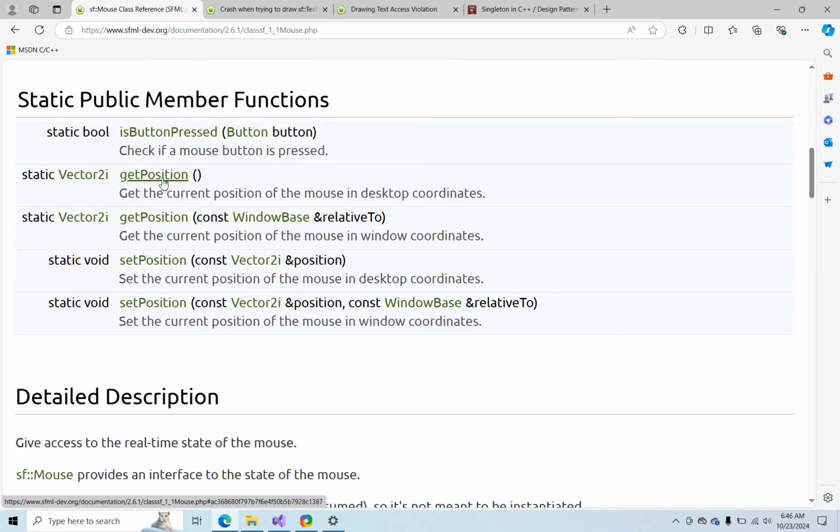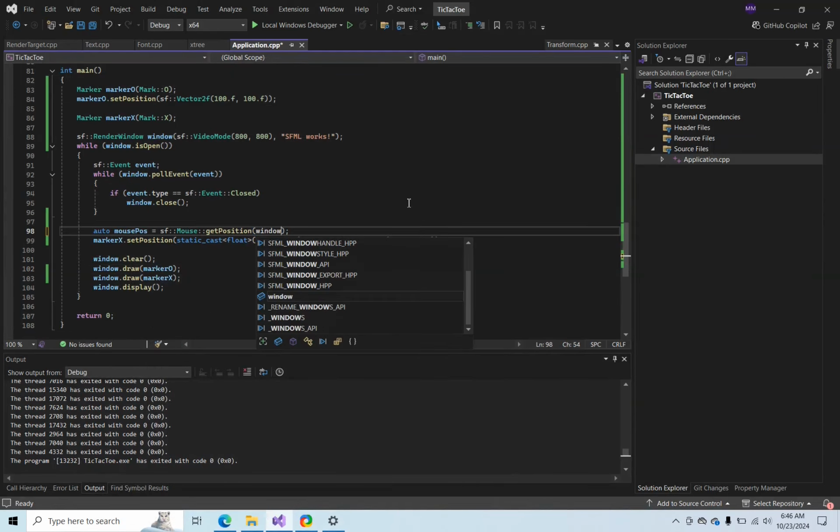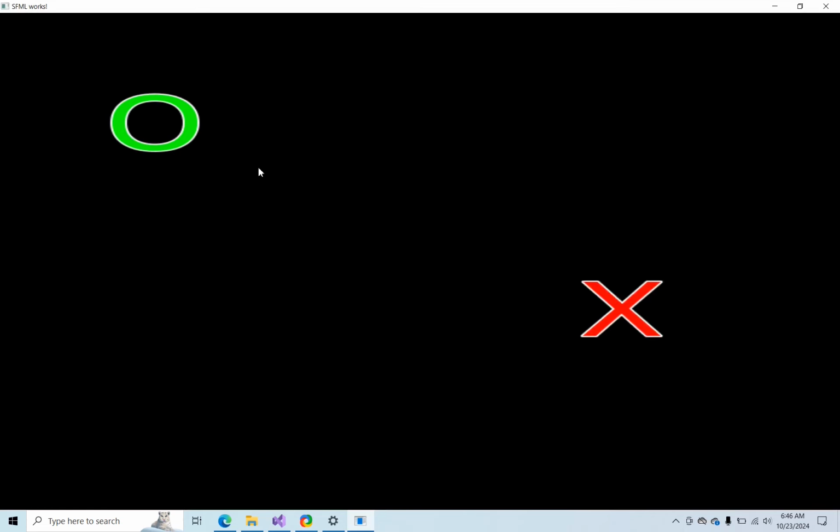Oh, gets the current position of the mouse in desktop coordinates. Gets the current position of the mouse in window coordinates. I have to pass the window to this function. So, window. There we go. Okay. A lot of stuff to think about.